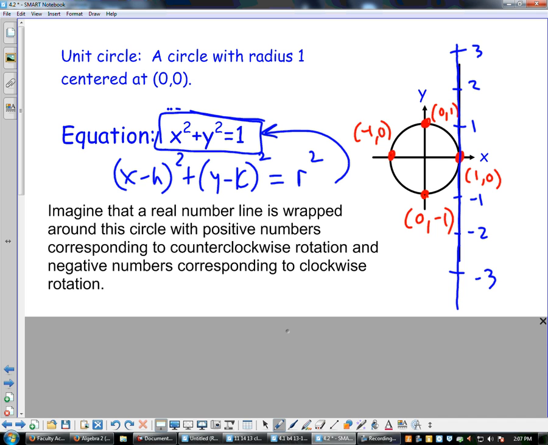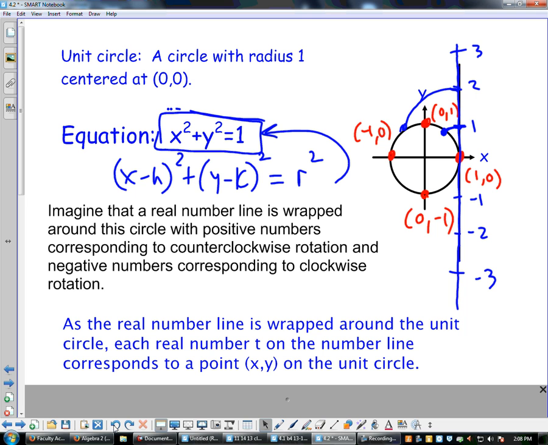Picture this real number line, and if we wrap it around the circle, the real numbers on the number line are going to touch the circle at a certain point. For example, this 1 right here is going to fold over as I'm folding this line around, and it's going to touch the circle maybe right about here. And the 2 is going to touch down right about here, and so on. Okay?